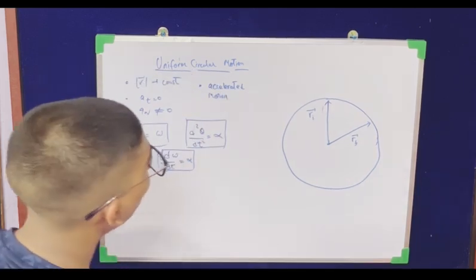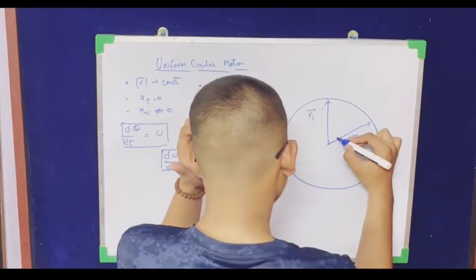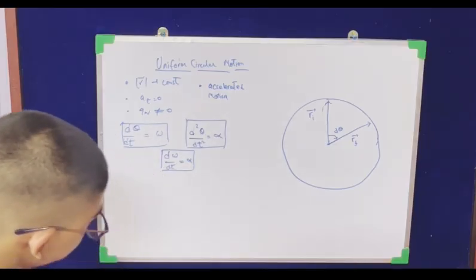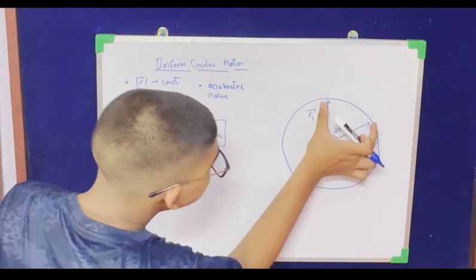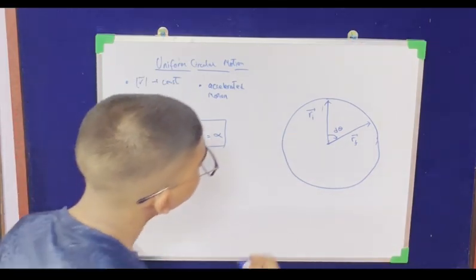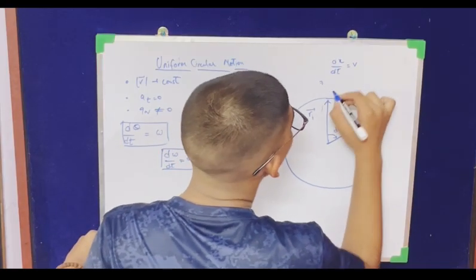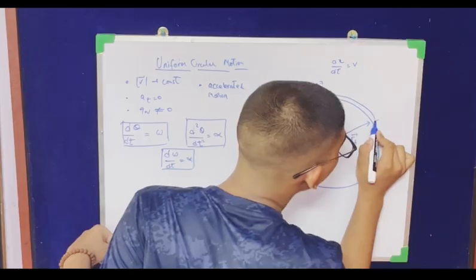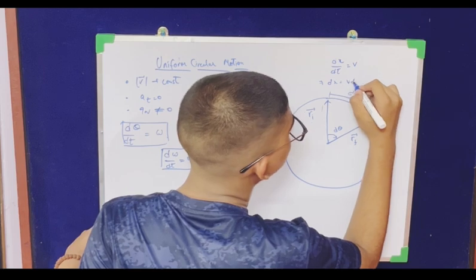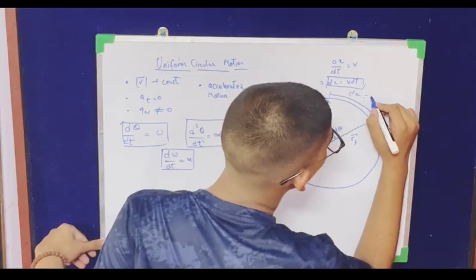Okay, and this is the angle which is displaced, which is very small and can be written as d theta. Let's consider it is d theta. So what is this displacement? This displacement is dx, and as we have studied in kinematics, dx by dt is equal to velocity. So if this length is dx, then by cross multiplication, dx is equal to v dt.